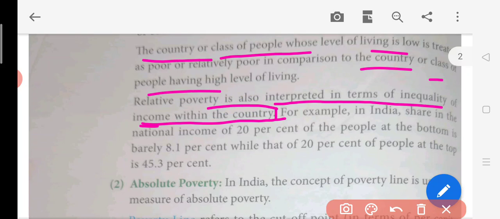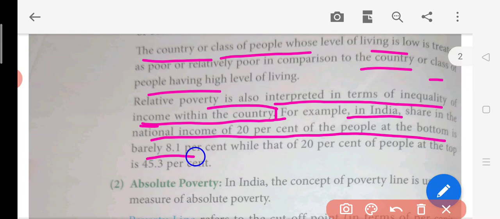Maybe some people in slum areas have houses made up of kacha bricks, and there are some sheds upon their houses, but there will be some poor who do not even have those sheds and kacha houses. We can still say that both are poor, but when you compare the condition of one person with another, the person who does not even have shelter has a much worse condition.